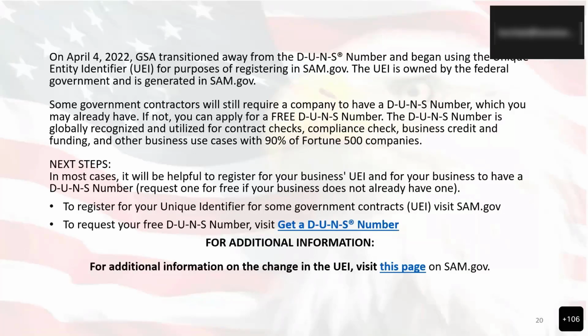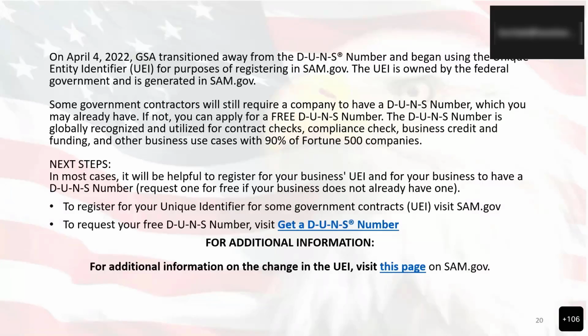The DUNS number is globally recognized and utilized for contract checks, compliance checks, business credit and funding, and other business use cases with 90% of the Fortune 500 companies. In most cases, it will be helpful to register your business's UEI, and for the business to have a DUNS number. Request one for free if your business does not already have one.